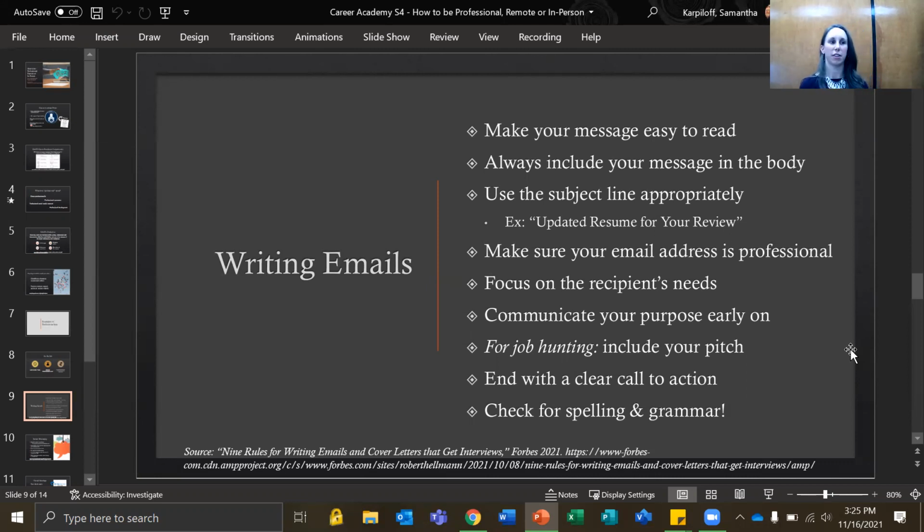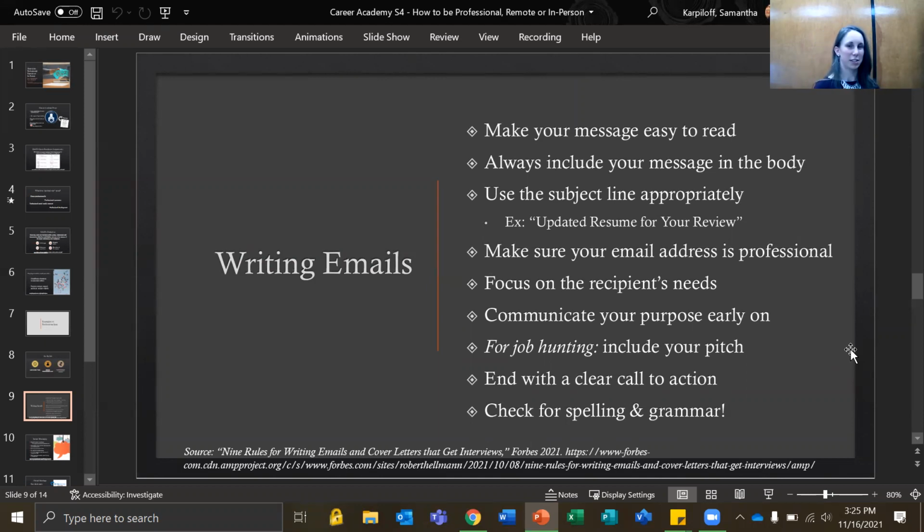So if there's a task or project you're working on and you're giving your manager an update, for example, you want to let them know what the next step is. Or maybe if you're emailing a connection about a job or internship, you add at the end of your email, look forward to hearing from you, as in, you know, the ball's in their court, it's up to them for the next step and when that will take place.